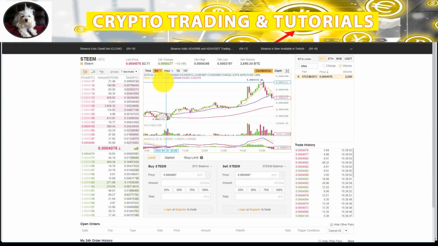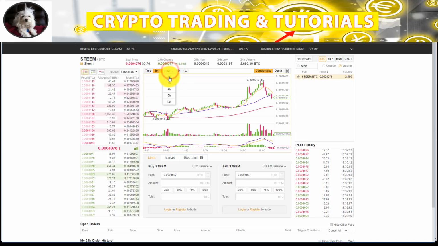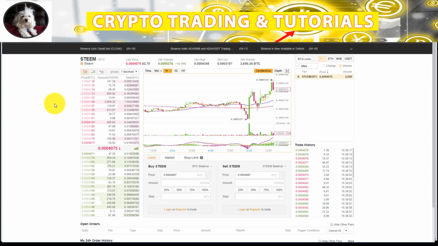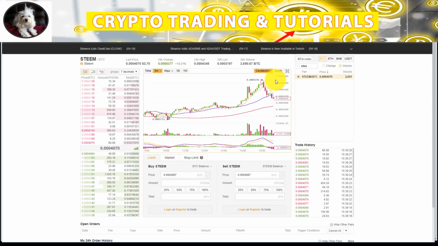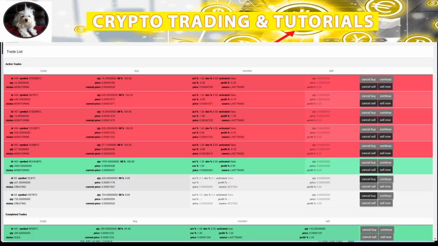Now, as it breaks this, what's happening on the 1 hour? I might even add to this position again. Once again, I'm not suggesting you trade this way or like me. I'm just sharing my style, what I'm doing, how I'm pulling capital from this market using this scalping strategy, obviously.